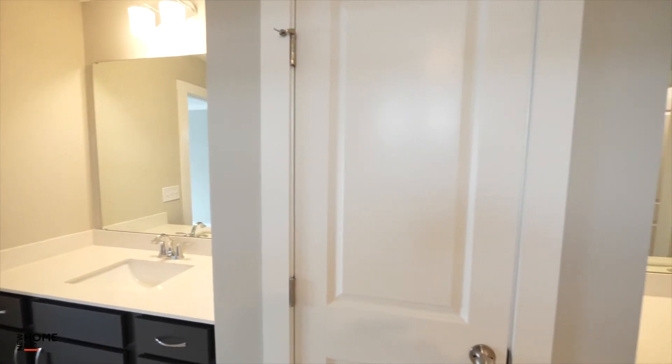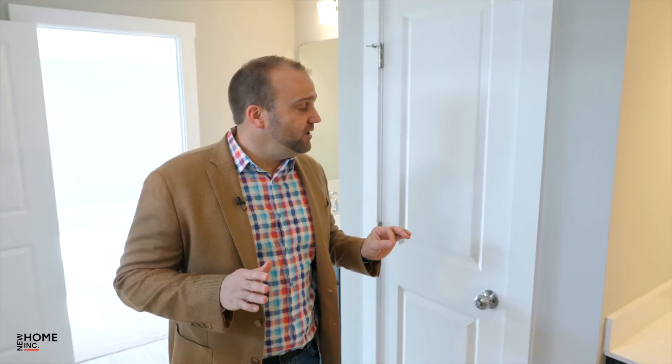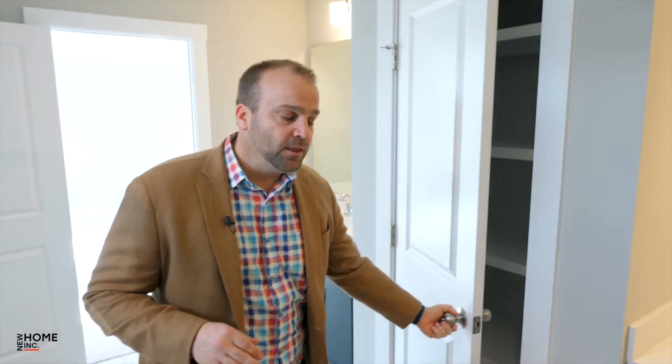The other unique features in the Apex owner's bath are the closet options. We have two split vanities, but we also have a linen closet option as well as a direct connection to the laundry room from the owner's bath. This linen closet is a double loaded linen closet, meaning we have shelves accessible from both sides — you can get your linens from the bathroom, and because it connects directly to the laundry room, we can load the linen closet directly from the laundry room.